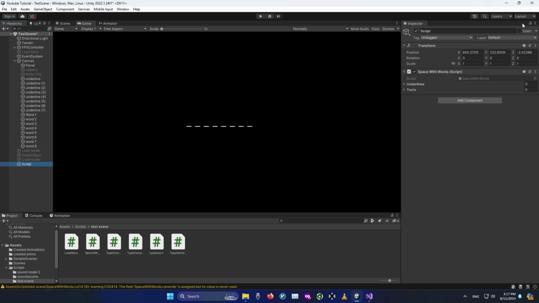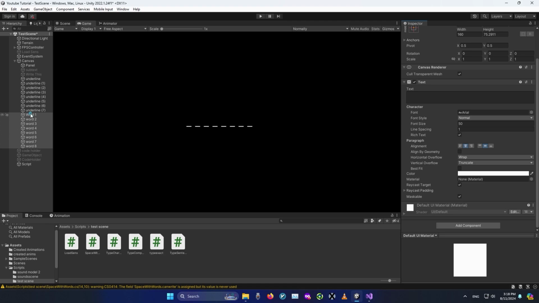You just select your script, you click on this lock icon, so whenever you click anywhere else, it doesn't change. Then you go select all of your underlines. You go to the first one, you press the left click, you drag it and drop it on your underlines. Don't put it here, put it on your underlines. When you do this, it's gonna automatically set it from 0 to 8. This way is actually very fast, so I recommend you guys doing it this way. Or you can make the size 8, and it's gonna make them empty. You can drag and drop them one by one, but I don't recommend this way. I prefer dragging and dropping from 1 to 8. And be sure to click the lock icon again when you're done with that.